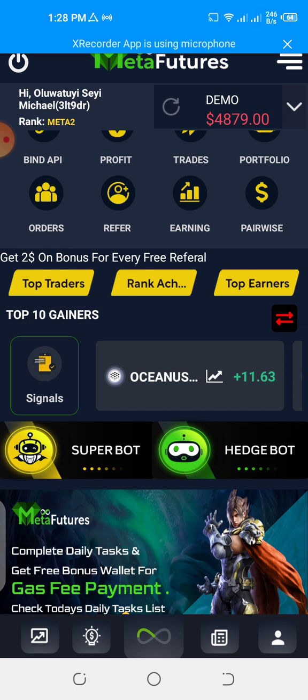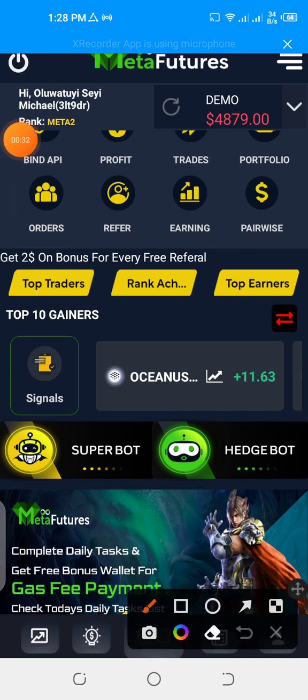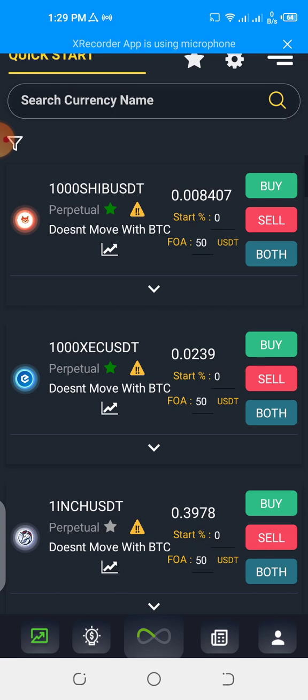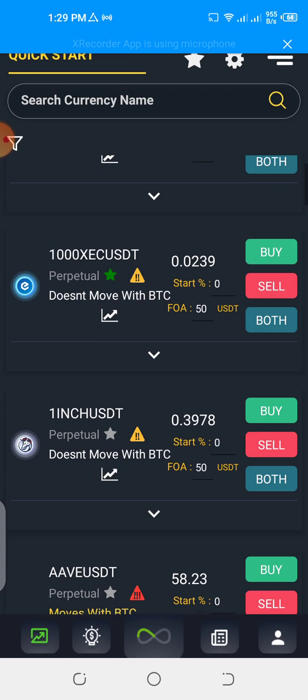So if you want to do your settings on meta features, or let me say the settings I'm using presently, I can share it with you. Just click on this side and see the settings I'm using. After you click on this side, you will see how you can do your settings, your first cost, your leverage, your margin configuration, how you can do the margin configuration without having any issue. So after you click on that place, it will show you something like this.